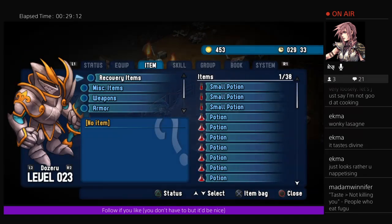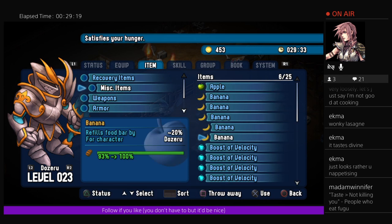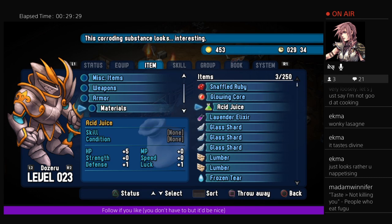Hey, Lavender, look, we're both in this game. Look, I'll show you. If we go to misc items, right? Look, booster velocity, there's me. And materials. Lavender elixir, there's you. So we are both a part of Rainbow Moon canon.